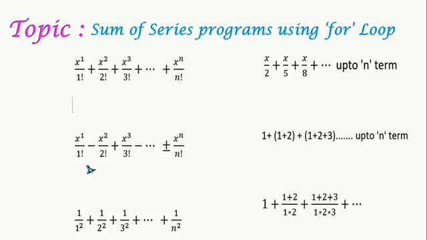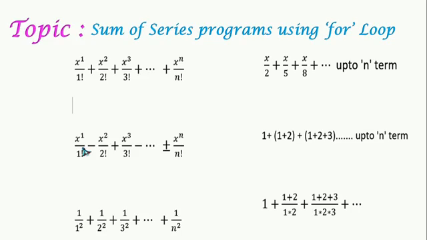Here you can see the changes. Instead of plus here you can see minus. So again here it is plus, and then here instead of plus it is minus. So from this you can find the even number whenever it is there; before that it is minus, so you are going to subtract the answer of the even term, and the odd term, the answer of that odd term you are going to add until x to the power n, so it may be plus or minus at last. So whenever it is changing, we are going to give a condition for adding or subtraction.